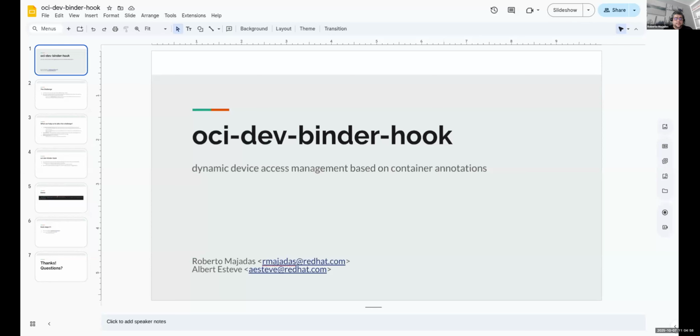So this is a proof of concept that Albert and I have been working on the last weeks, maybe months. It's about dynamic device discovery, dynamic device access and management in containers.